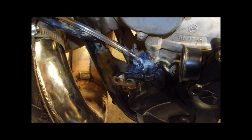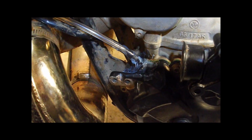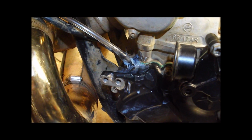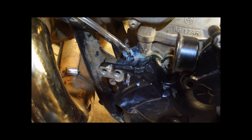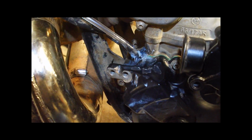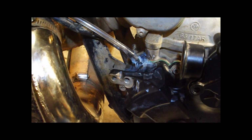So there you can see I've slathered a bunch of blue RTV silicone all around there, and it doesn't look pretty, but nobody sees this anyway. It's behind the cover for the starter, and behind the exhaust. It'd be near impossible for anybody to even see it, so better to just have a bunch all glopped on there and keep the water out.